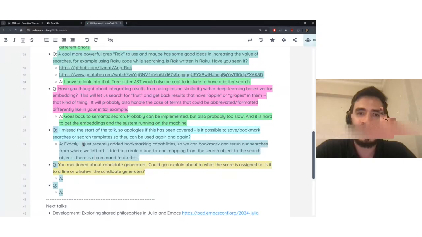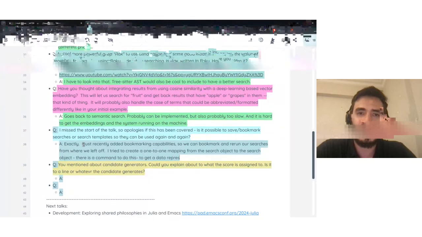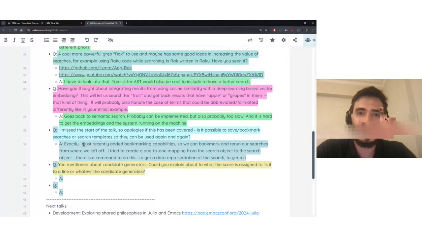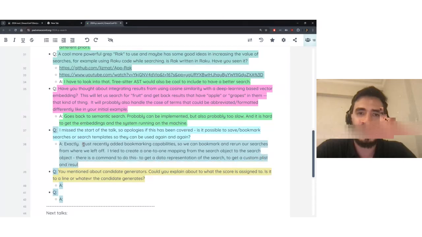All you have to do is take that plist and call the function psearch setup buffer with that data, and that function should set up the session as you left off. So you can make custom search commands super easy. You just get the data representation of that search, find what pieces you want the user to control, like the search term, make that a parameter in the command's interactive code, and there you go. You have a command to do the search right there.